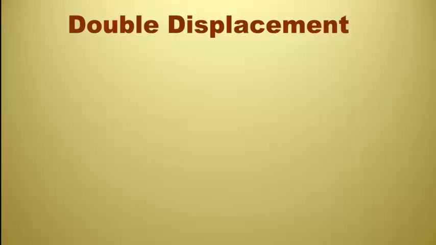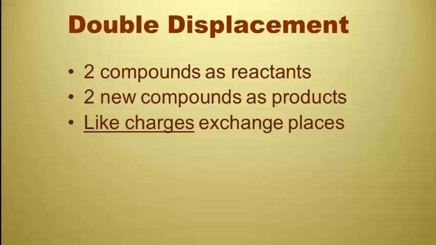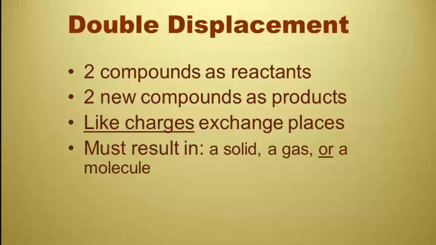Here, double displacement, one more type. So double displacement has two compounds as reactants. That's the difference between single displacement and double displacement is that single displacement has an element in a compound, double displacement has two compounds. We are still dealing with the same sort of rules, like charges are still exchanging places. An interesting note is that double displacement reactions always result in a solid, a gas, or a molecule forming. A molecule is a covalent compound, remember, so two nonmetals. So that's one way to actually check to see if it actually is a double displacement.